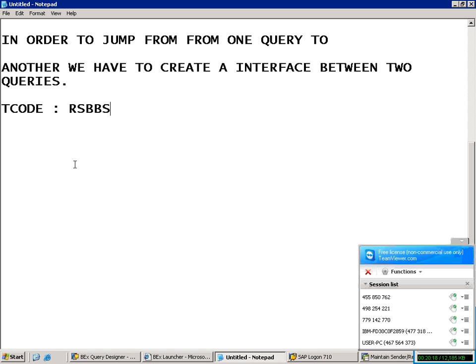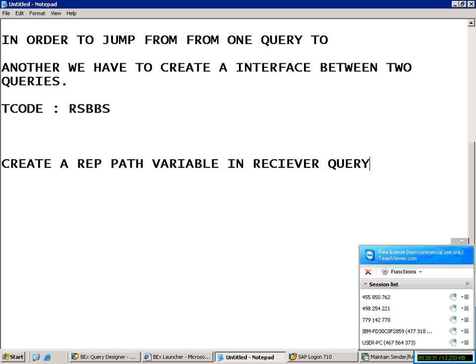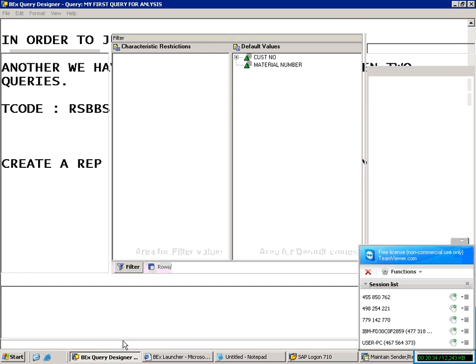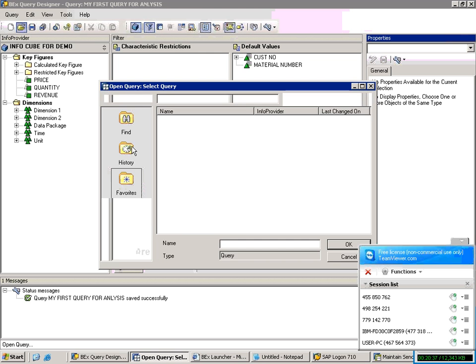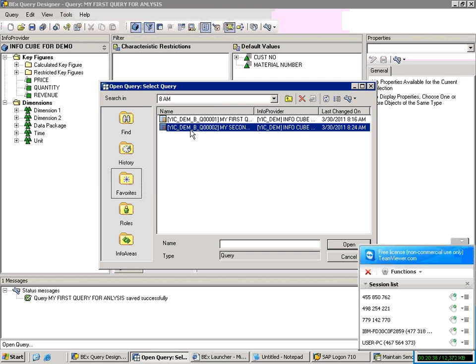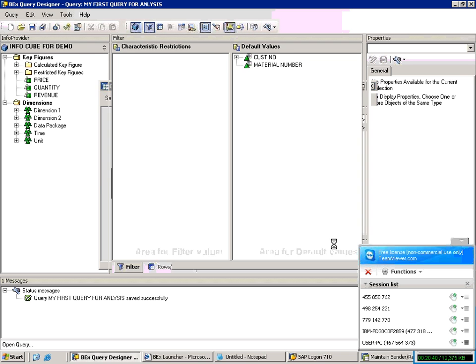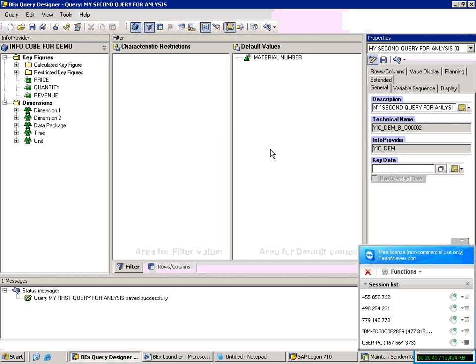So now, what you have to do is create a replacement path variable in the receiver query. So I am logging back into the second query.